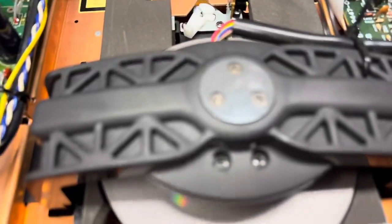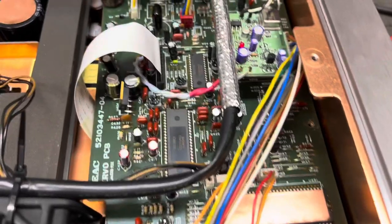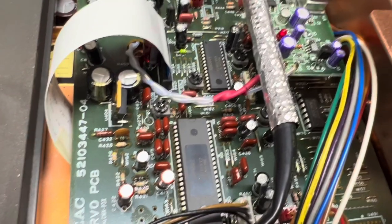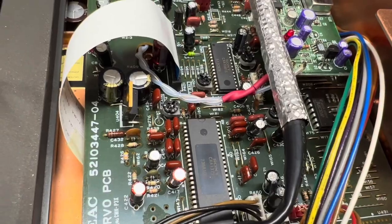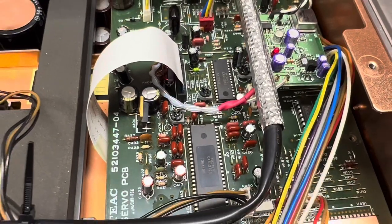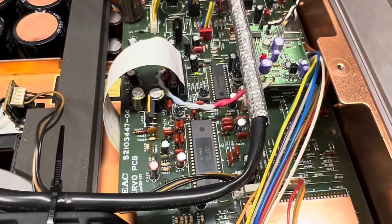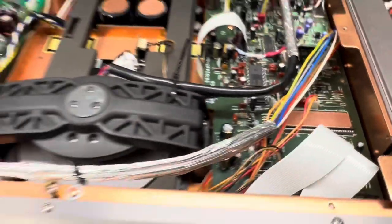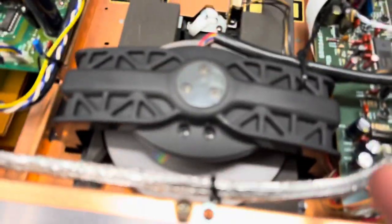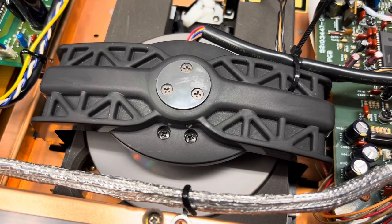Now, to get this happening — reading the disc, playing the disc well — I had to do all of what I've talked about. I've had many people ask me: can you show yourself doing it, can you explain how it's done? All of these adjustments have to be done: there's focus gain and balance, and there's tracking gain and balance. And there's usually — but not always — a VCO adjustment, and there is here. There's a bunch of stuff that has to be tweaked whilst you're using the player, listening to the disc, listening to the sound the player makes, because by listening to the sound it makes, that tells us a lot about how it's running.